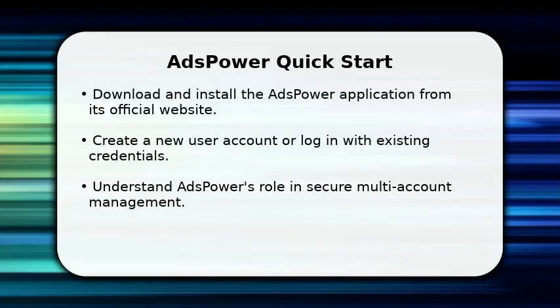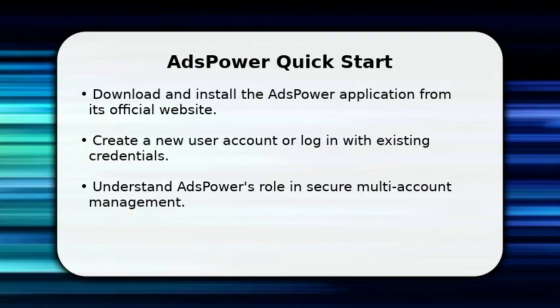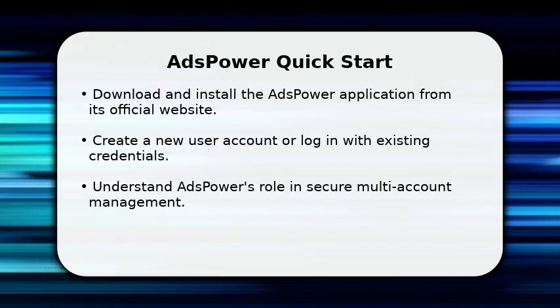In this video, I will explain how to set up Adspower. First, you'll need to download the Adspower application from its official website. Once downloaded, proceed with the installation, which typically takes just a few clicks. After installation, launch the application and either create a new account or log in if you already have one.